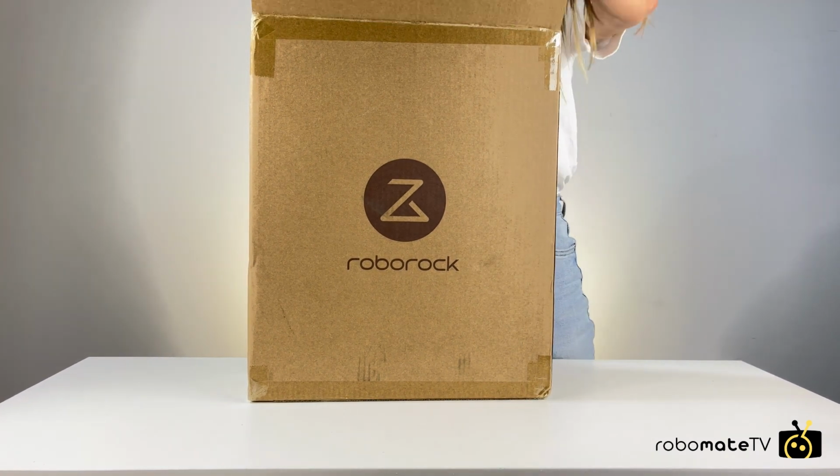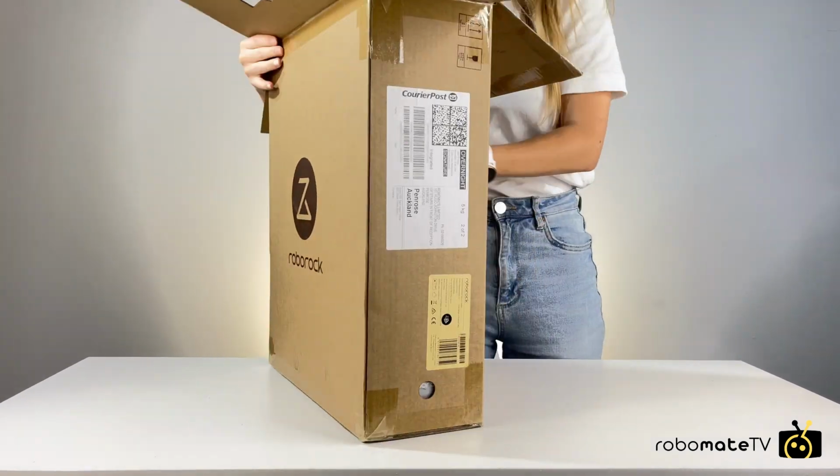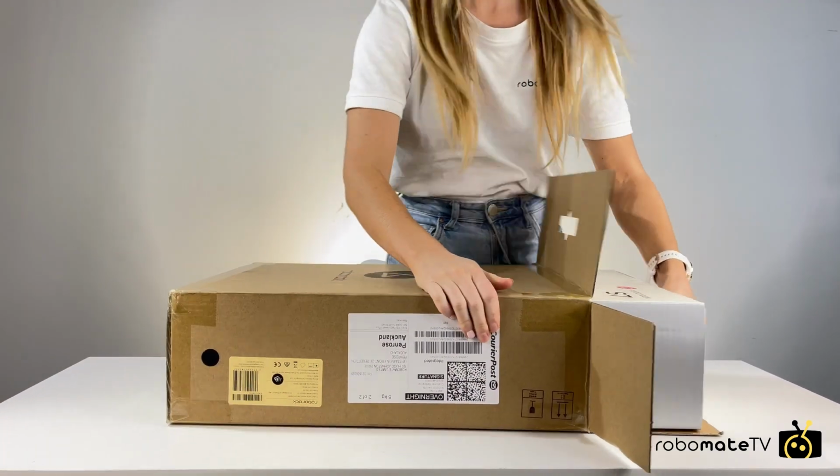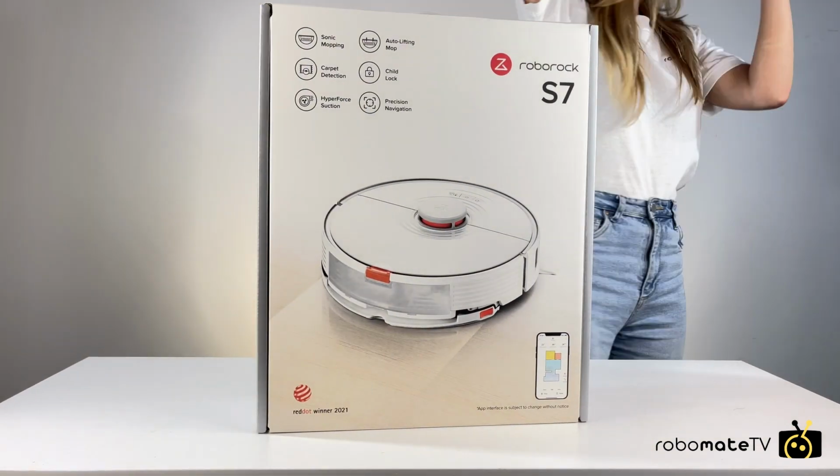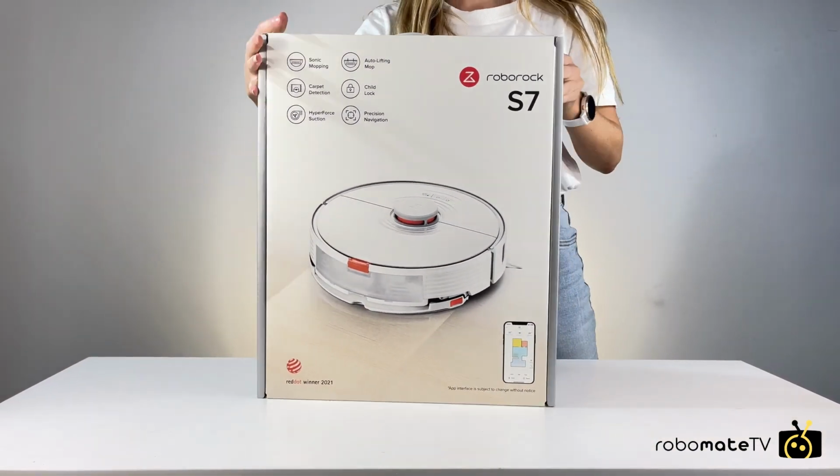We've seen a lot of hype overseas about the sonic mopping system and the all rubber brush, so we're keen to put it through our standard tests, but before we do that, we're just going to open it up and see what's inside.